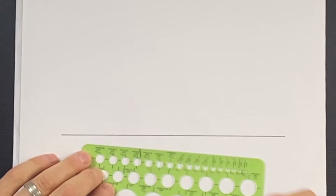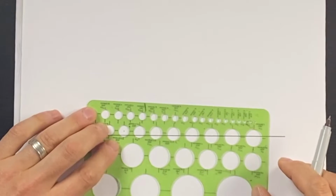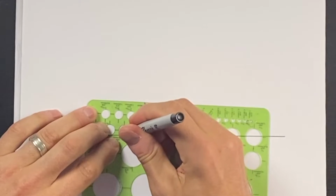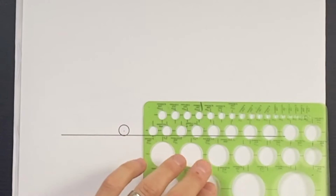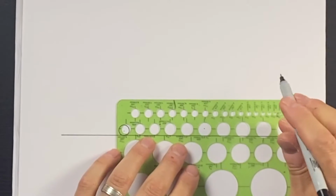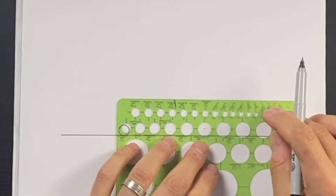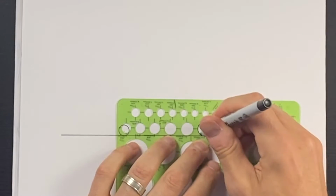I'm going to put a little dot for where the center is, and then the back wheel is going to be right about here. So for the front wheel, I'll take my circle template and I'll draw this round circle. And in the back, this one's going to be a little bit bigger. Just a tad bigger, and we'll draw a circle like that using our template.